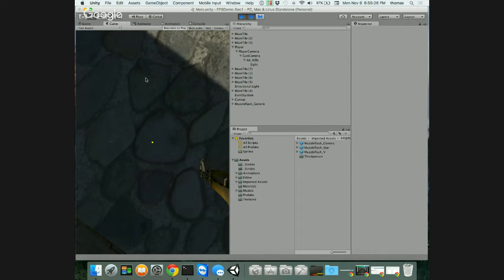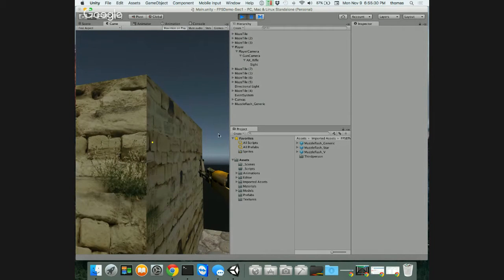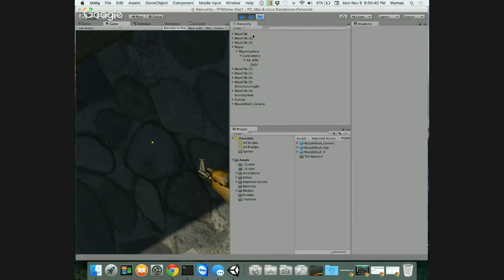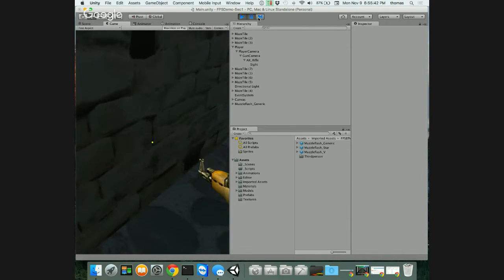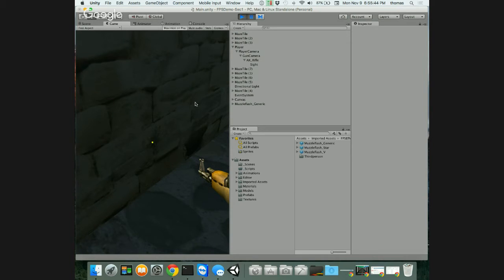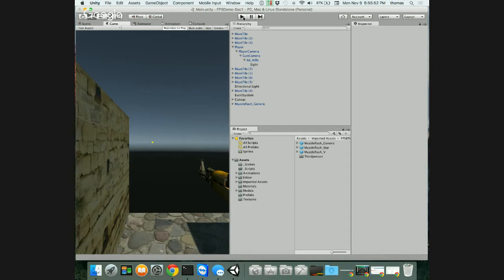So you don't really see a muzzle flash, and if I was to step up a little bit, I don't see it at all, right? So you don't see it because it's not in the scene. Like we started off pointing down, right? And if I was to step through the game, you can see that it doesn't really show the muzzle flash, but it actually does play an animation, right? This muzzle flash thing. But we need to put it in the scene. Okay, that's the first thing we have to do.